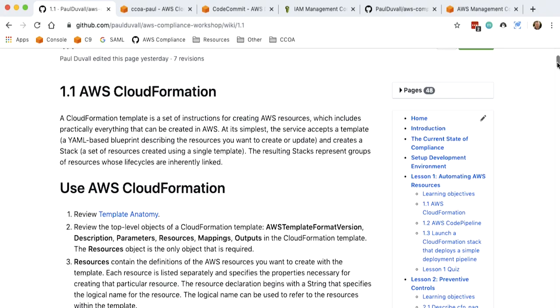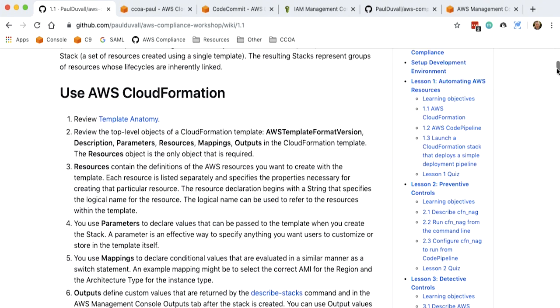At its simplest, it's a stack. The stack is a set of resources that are created within this template. And then the resulting stack represents a group of resources whose life cycles are inherently linked. And so you'll see examples of the different components, and that's what we'll be going through in the sub-lesson.